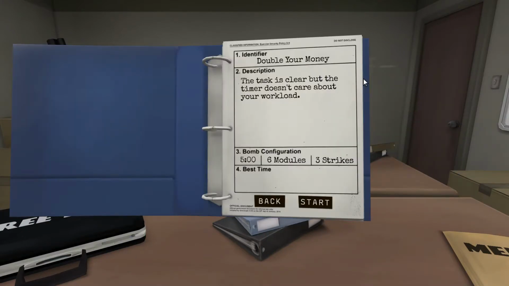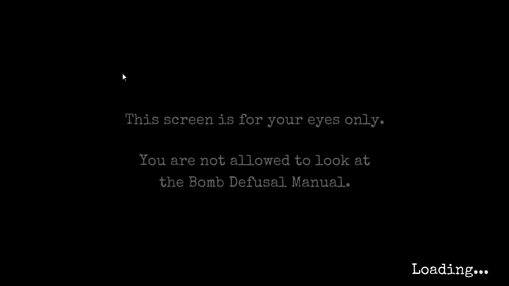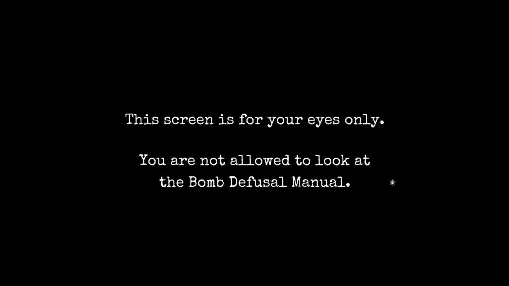Task is clear, but the timer doesn't care about your workload. 5 minutes, 6 modules, 3 strikes per module. Oh god, let's go. This is intense. This will be easy. Screen is for you and your eyes only. You're not allowed to look at the bomb defuse manual.